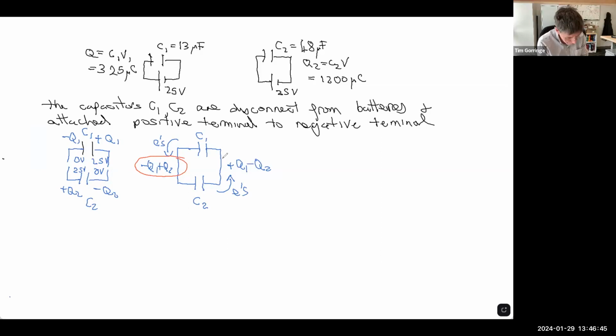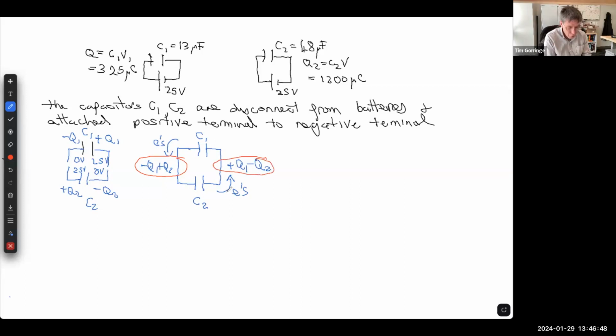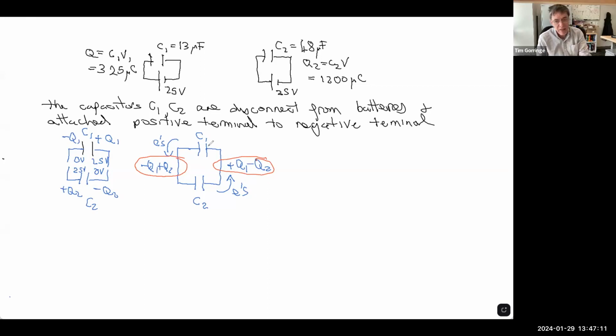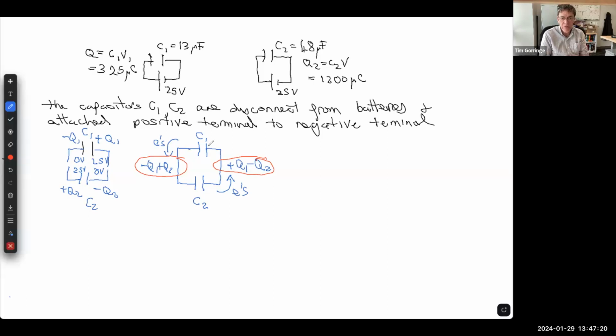And likewise over here on the right-hand side, although we've got electrons flowing from the lower plate to the upper positive plate, we're redistributing the charge. We're not going to change the fact that there's a total amount of charge, plus Q1 minus Q2, located somewhere on the right-hand side of the circuit. We're just redistributing that charge. And really, this whole problem is about how we redistribute the charge: in what proportions do we redistribute the total charge that's on the left-hand side and the total charge that's on the right-hand side?